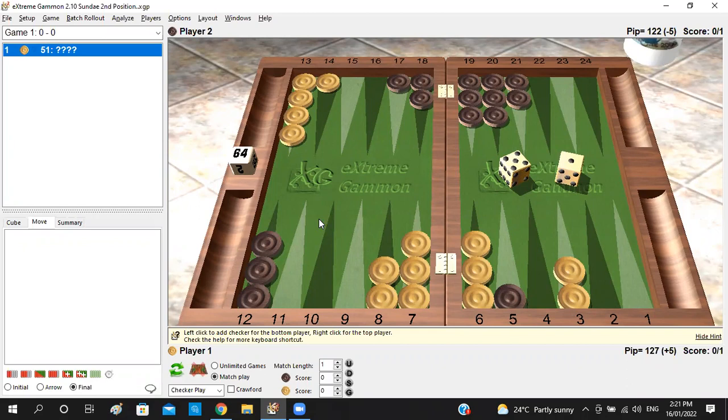Okay, so yes, position 2. It's a similar theme where the game plan basically for both players is racing. So what are people's ideas on this one? On this play?